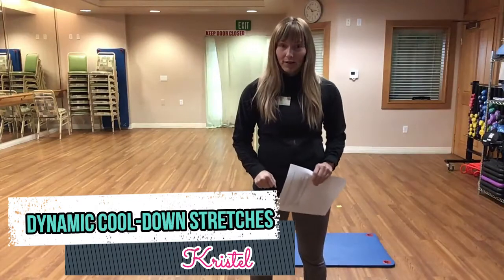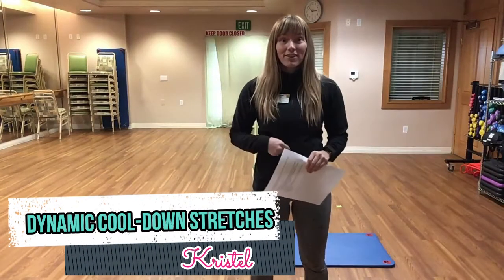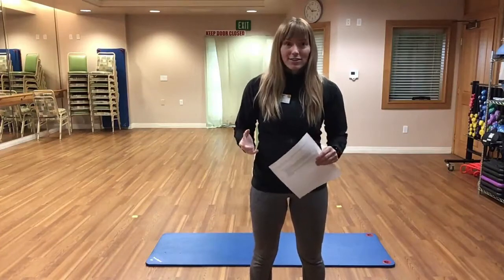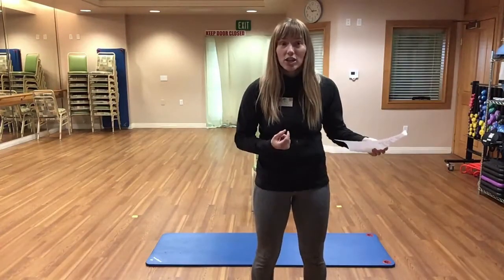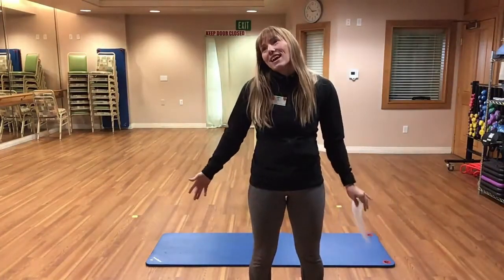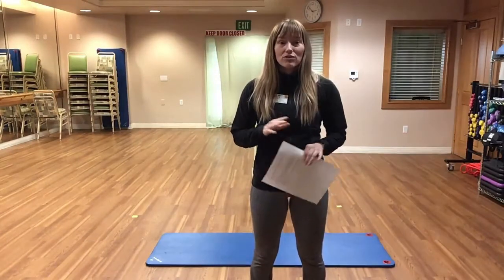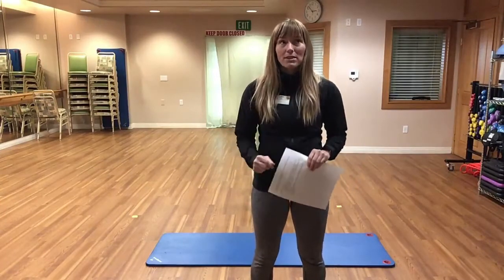Let's talk about cool downs. After we work out, whether it's running around the neighborhood or doing some chair fitness at home, after we get done with the exercise, you might be tempted to just stop and continue on with the rest of your day. Or you might feel so exhausted that you just collapse in place and relax for a few minutes. But I want to advise you against that, because cooling down is probably the most important part of your workout.